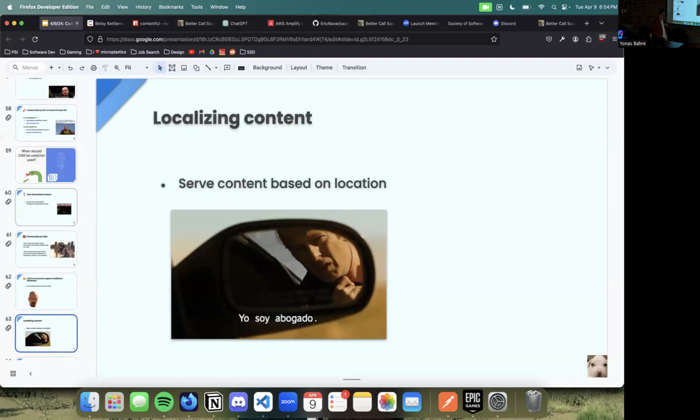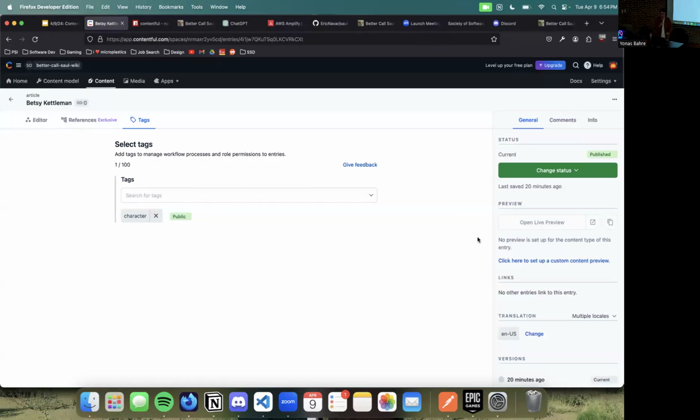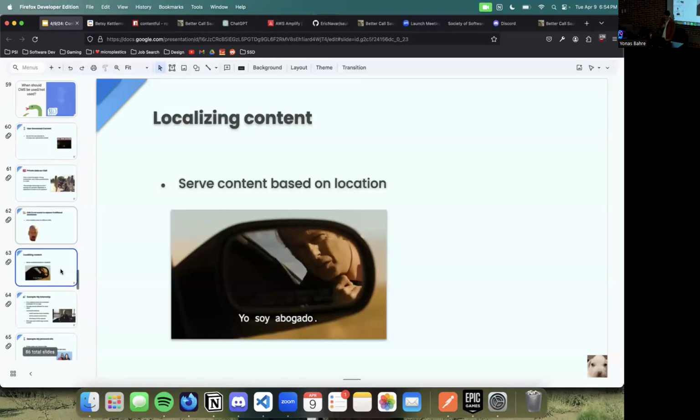And it's easy to localize content. That's something that we did in my internship. A single Contentful object can be configured so that it gives different data based on the location, where there are different services or different policies or people speak a different language. So it's really powerful in that sense.